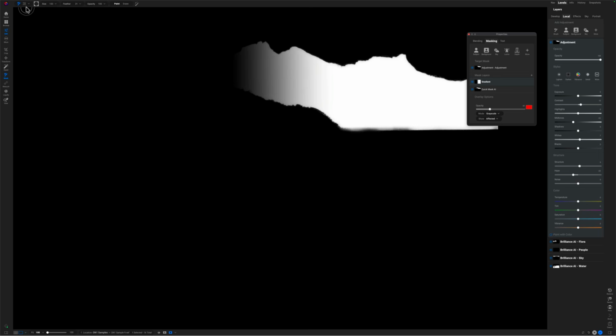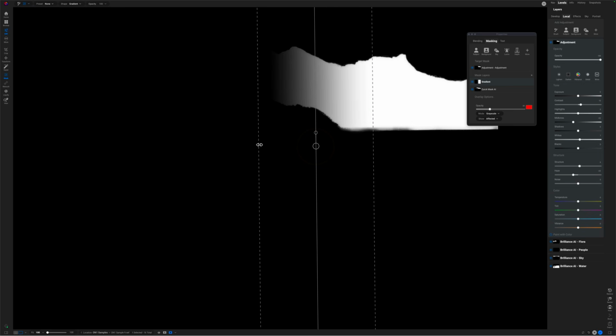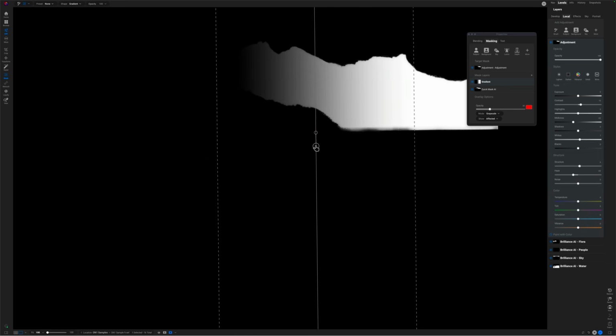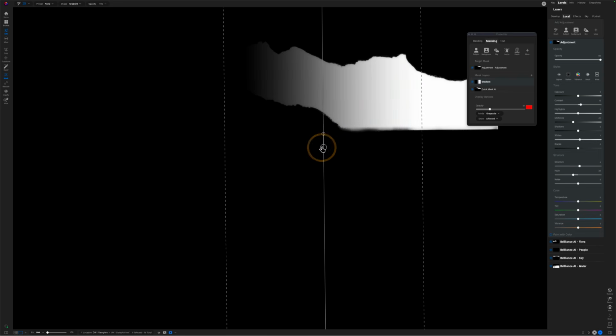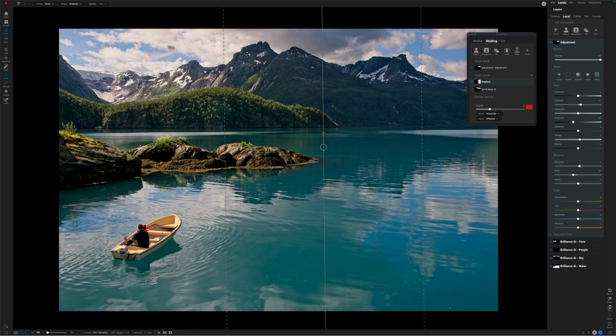And now if I activate my gradient again, so I have the gradient mask layer selected, I pick my gradient tool, I can adjust it. I can say, all right, I want this to be here. I want this to be a really nice, smooth fade out. That part of the quick mask that attacked the left side of the mountain, so let's turn off the overlay. Like all that stuff out here, no longer part of my adjustment, and now I can fine tune it.